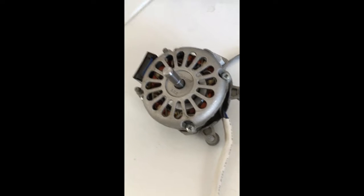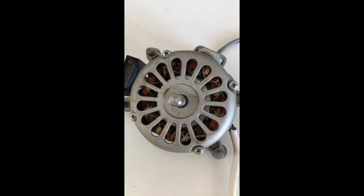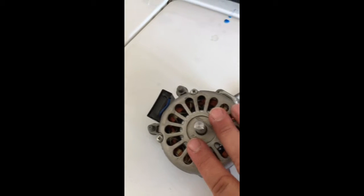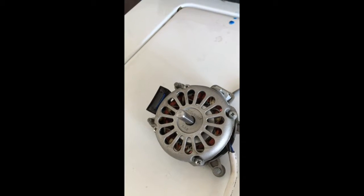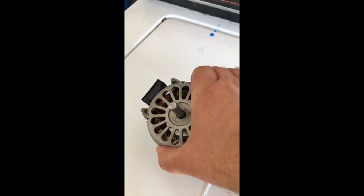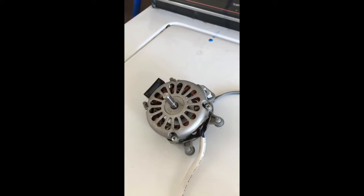All right, so here it is running on high. Sounds pretty good. So maybe it isn't that free in the bearing, but it seems to be running. And so I'll just pay attention to see if it heats up a lot. Sounds pretty good to me. I wouldn't be worried about that. If I take it off of here, you can see how quiet it is when it's not on the washing machine. So there you go. I think that's cool. Here we go.